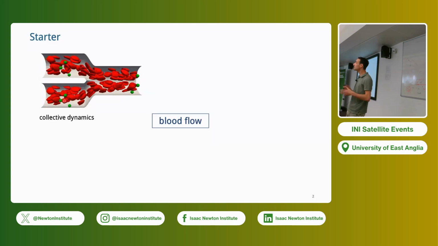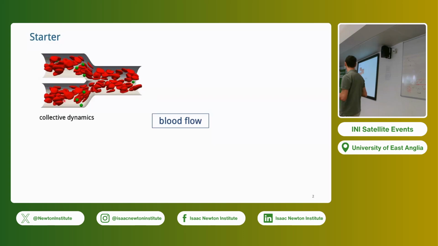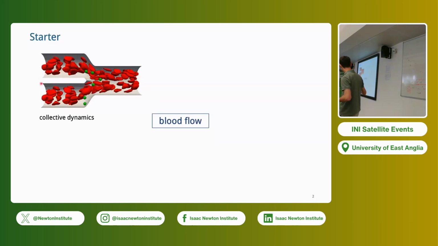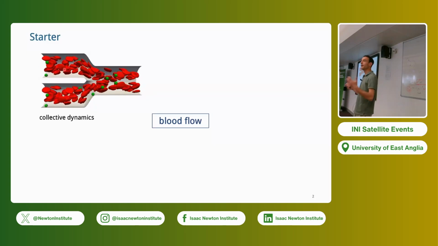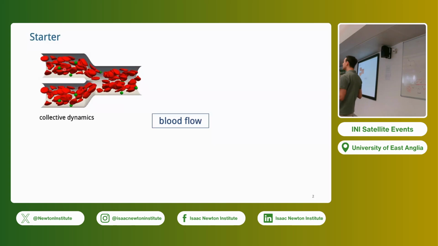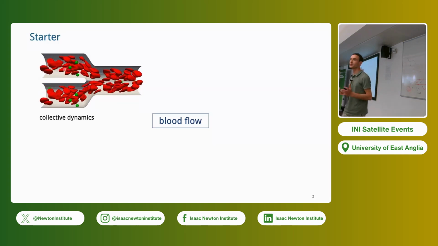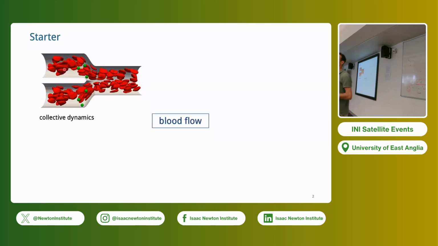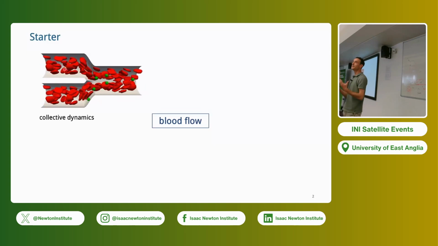I'm just going to show you some snapshots of simulations that we're doing, and then we'll focus on one part of it. So this is a typical situation of how you would probably imagine blood flow to look like. The red things are obviously the red blood cells, and the green things here are other cells or artificial particles. The main ingredient is the red blood cells. In fact, in large vessels, the volume fraction of red blood cells is between 40 and 50%. So blood is really a very dense suspension of cells, and these red blood cells, as you can also see from the movie, are highly deformable objects.